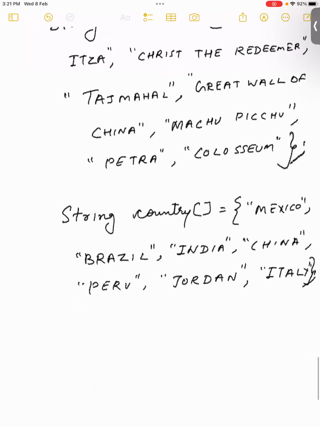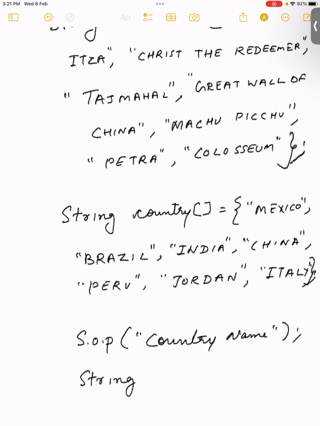Next point, System.out.println, enter a country, or whatever they have mentioned, country name. They have given what needs to be inputted. They are writing in the question, country name. So you should write String something.